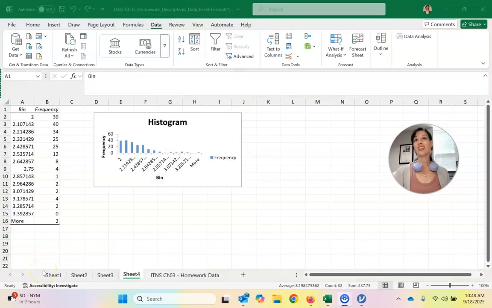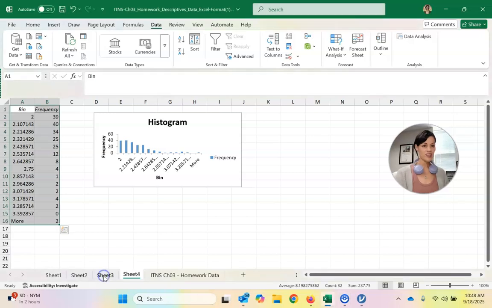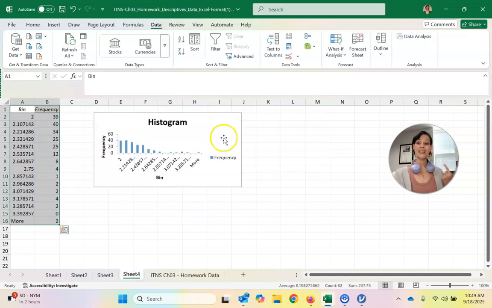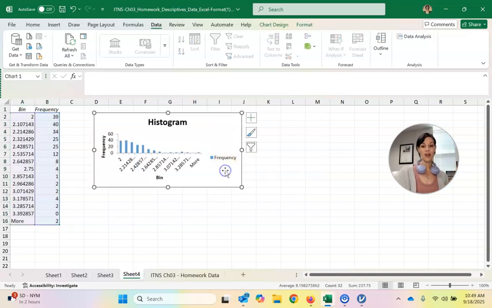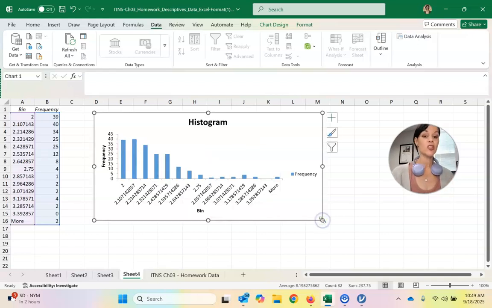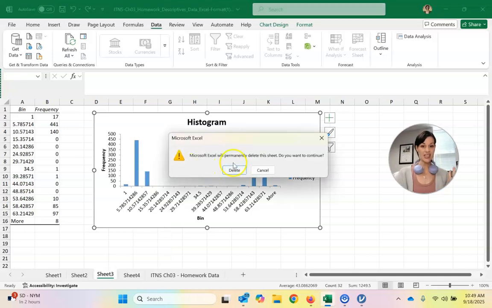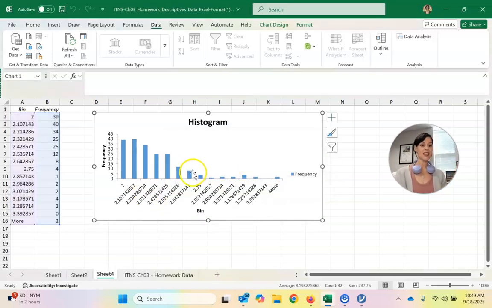So I actually ended up looking at the data, and what happened is that for this one where the bins look really off and you can't have a GPA of 5.78, I had accidentally scrolled my cursor over and picked multiple columns at once. So be very careful if you're using a trackpad. Make sure that you only have one column, and you can see that this is more in line with what you would see for an actual GPA. So as you're looking at the output, look to see if what you are seeing is realistic in terms of the data. But yeah, this is the one for GPA.